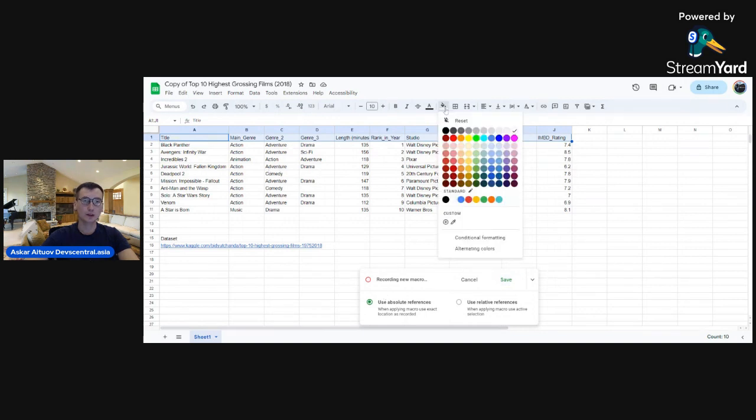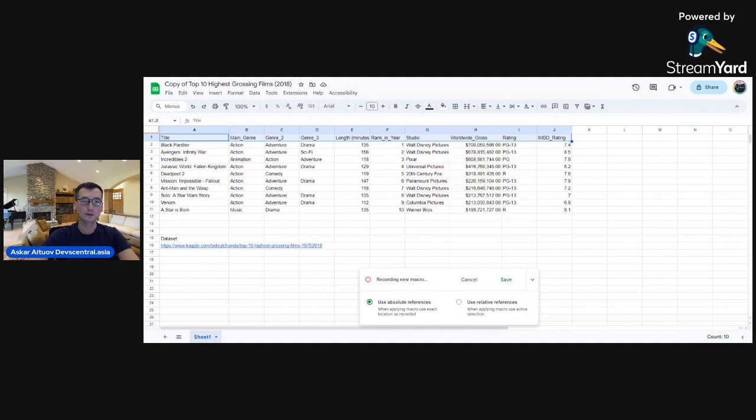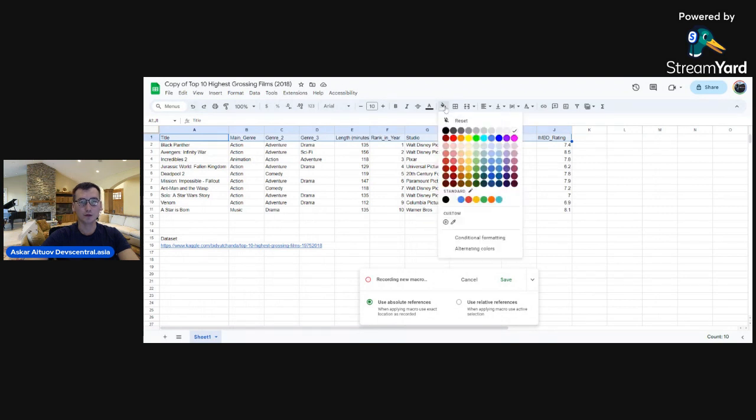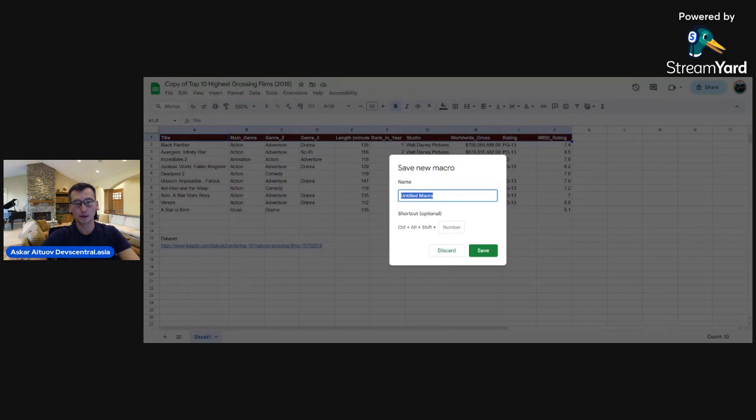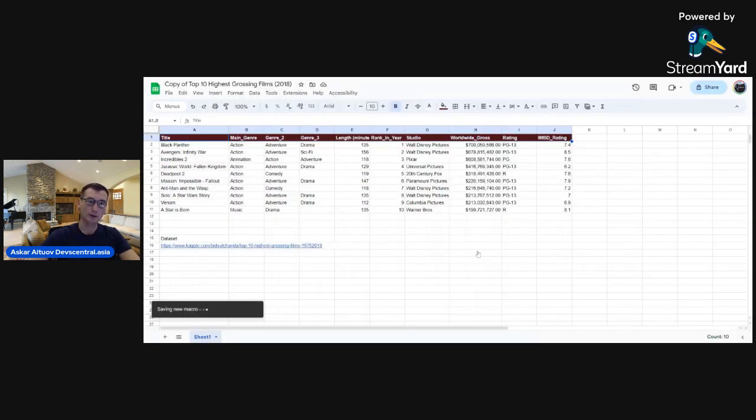Then we can go here, for instance, and find any color we want, for instance, dark berry 3, and then we can make text color white and we'll make it bold. And so far that's enough. Just for demonstration purposes, we click save. We save it as macro 1, for instance.